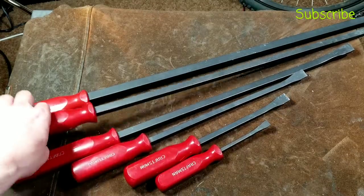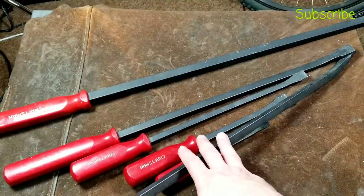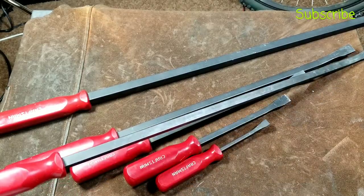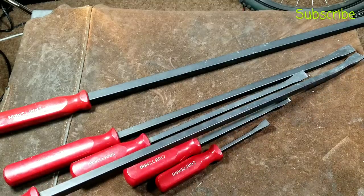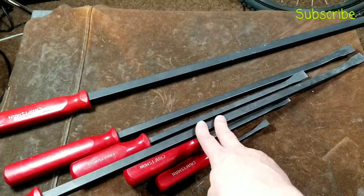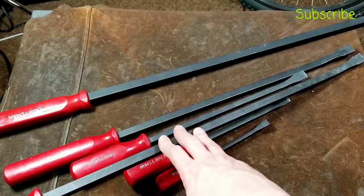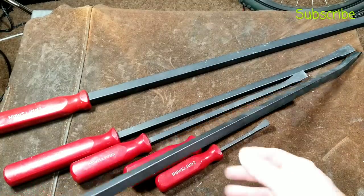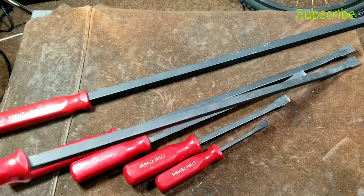I can happily report these have taken a lot of torque. I always knew proportionately that this 30-inch bar with just a half-inch beam wasn't going to be the heaviest duty — not the kind of bar you'd stand on and bounce on or use a cheater bar with. I reviewed a Klein pinch bar of the same 30-inch length but using a 7/8-inch round beam. If you wanted a 30-inch bar that could take hundreds of pounds of people jumping on it, this would not be the one — you'd want something much heavier duty. That said, this has been really nice because it fits in tight spaces and takes a lot of torque.